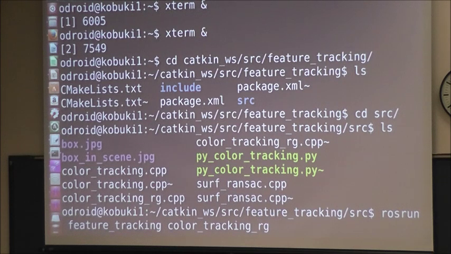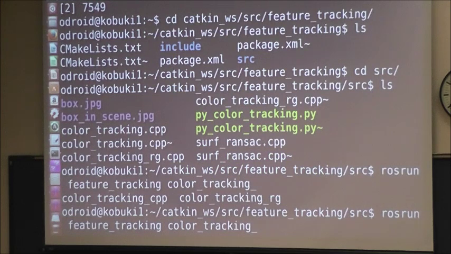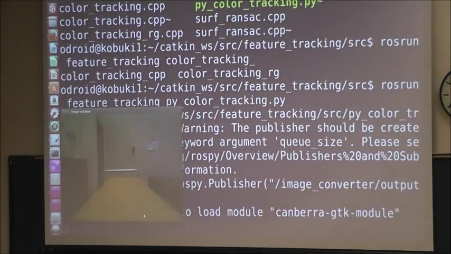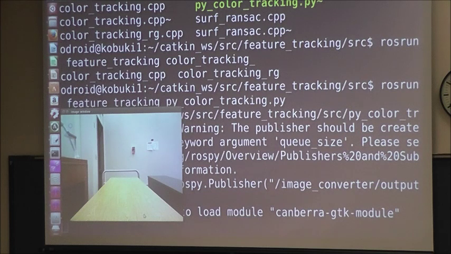Sorry. So here's what I want to run in another terminal. I do have to open up another terminal to show you what the output is. But this is actually going to do some color tracking. Let's do the Python one first, I guess. The color tracking. It's not actually even color tracking. This is just that circle I told you about.